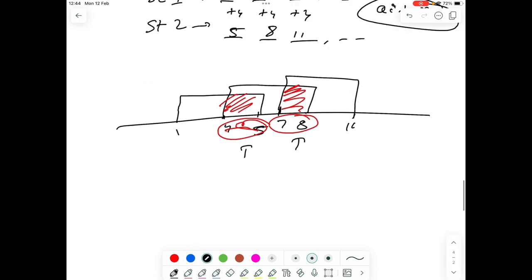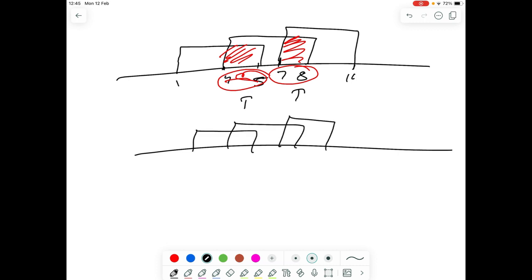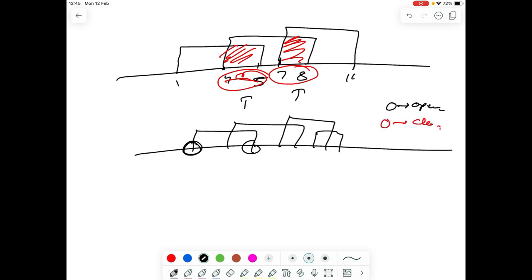To explain this, whenever we find an opening of a range, right? This is an opening, this is a closing. I'll just mark the opening and red for closing, right? This is the opening of the range, this is another opening, this is the closing, and so on.